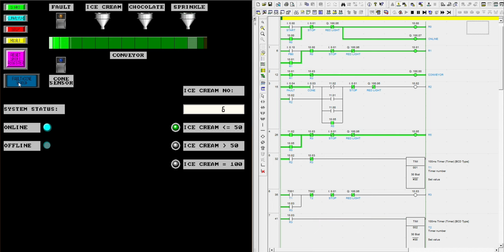So let's say there is a cone, and you want to stop the process right in the middle. Let's say the first cone stops, and then we have an emergency, so we press stop. It will halt the conveyor and everything in the process, and to start it again we just need to press the start button. We also need to press conveyor, and right after that there is a second cone. As you can see, it holds the position of the cone before stopping the system, and we continue as usual.